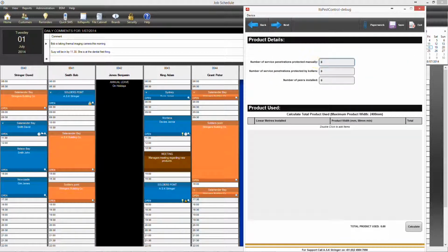So we'll go ahead and enter how many collars we're installing. So we'll just say in this case 10 manual collars, 12 Kordon collars, and 8 piers. Any product used off the roll, which in this case we're only doing collars today, so we'll leave that alone. Calculates the total product used down the bottom. You can always hit calculate if the figure doesn't look right, just to check.